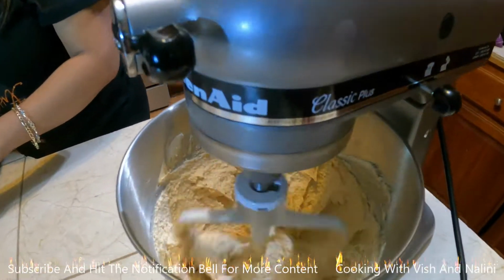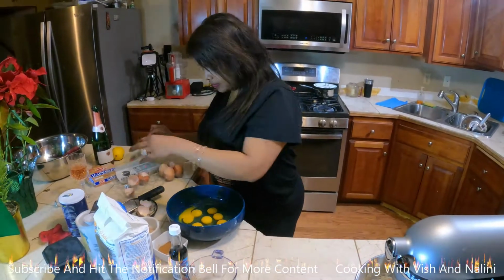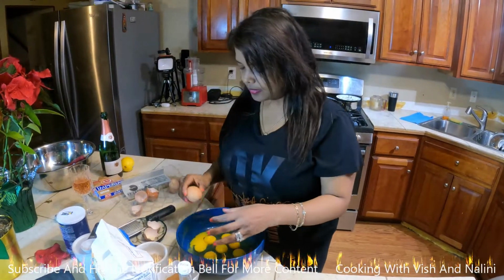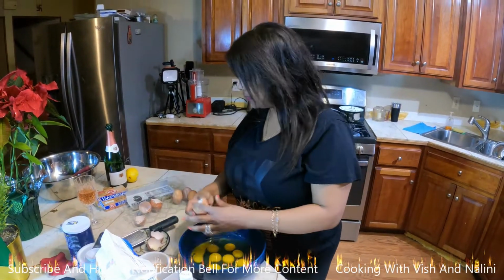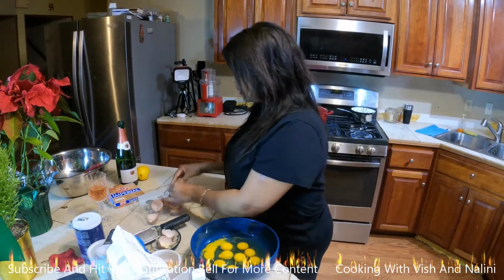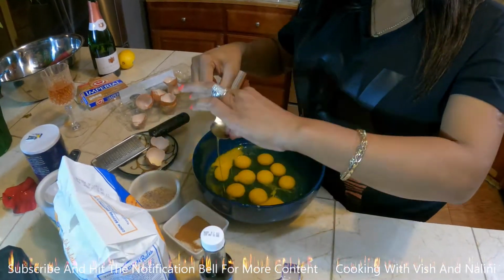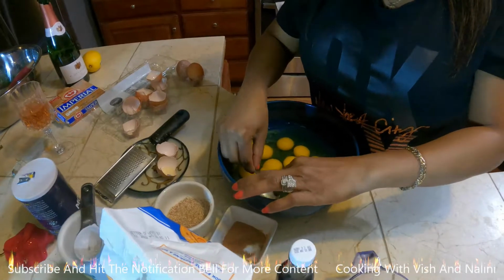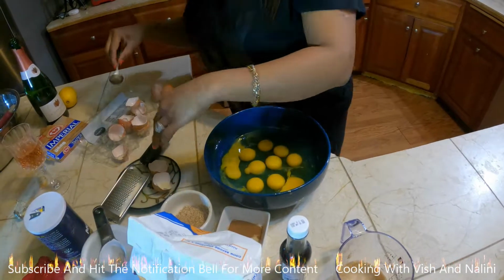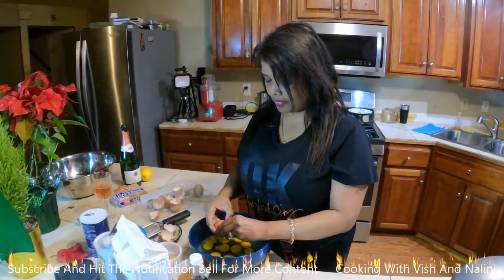The eyes are very hard to come out. Oh, you're almost done here. Yep. Oh, I almost got that. Some big eye in here. A big egg eye. I know, right? See, look. It's a big eye in here, look. I'll show it to you. I'm trying to get it out. Did it come out? It fell out. Yeah. But it's a big eye. Anyway, get some more eggs in there.